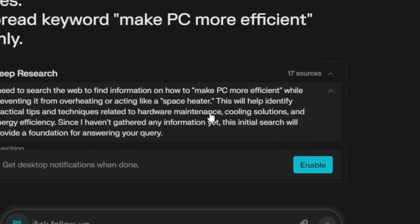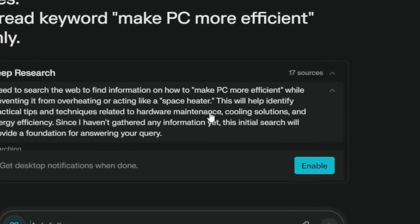Perplexity is fully aware of this behavior, so they've added a notification feature in case you want to leave it running while you're making a coffee or something. It's very impressive considering that OpenAI Deep Research — the competitor Perplexity is up against — took between 5 to 20 minutes to do its own research. And remember, we are talking about the product that costs $200 a month versus the one you can use daily for free.